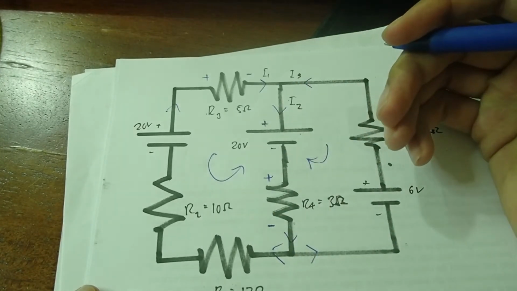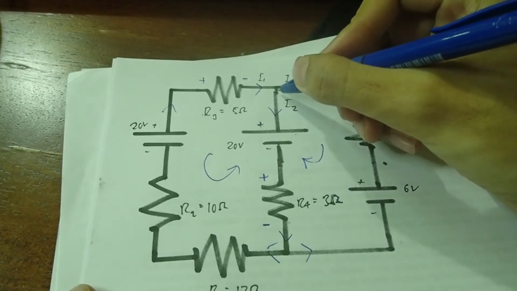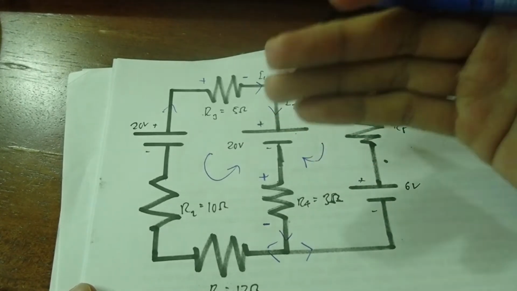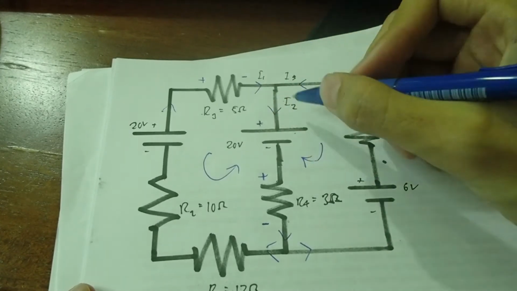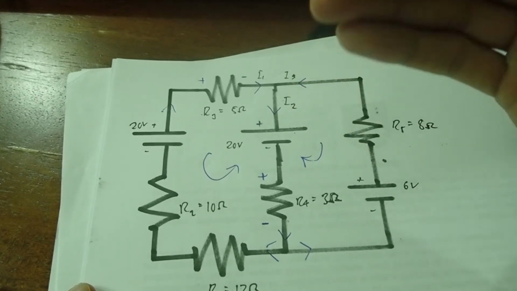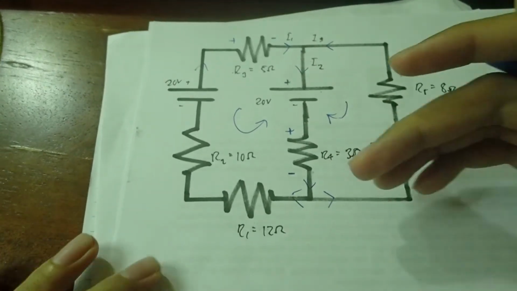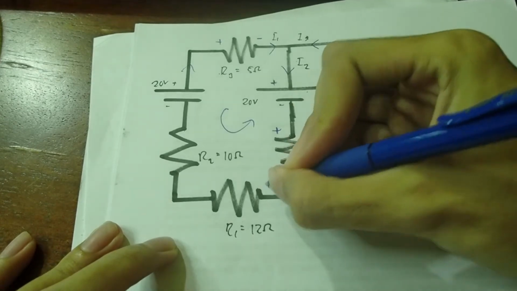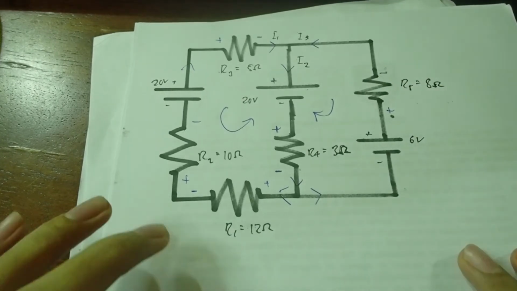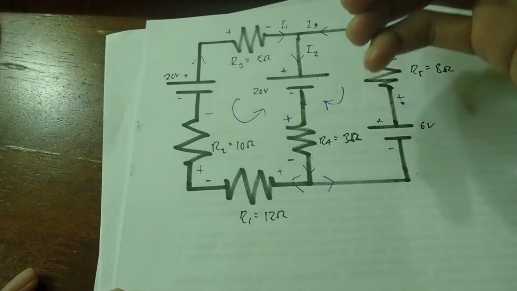Now another thing that we don't need to be bothered about is that despite this being the positive terminal and the current flowing into this direction, we assume it is okay. It doesn't matter. At the last answer, we will get I2 negative. If the answer for I2 is negative, this corresponds to the current being in the reverse direction from what we put previously. So we continue. Current flows into the direction, so this is positive, this is negative, and so on.